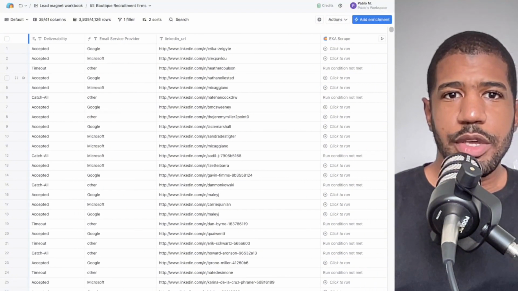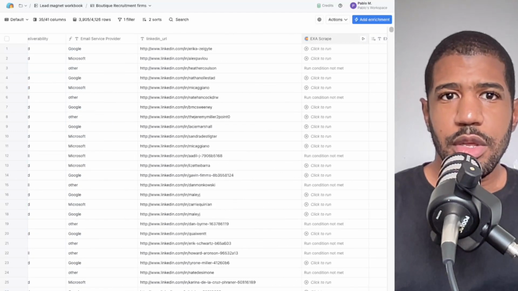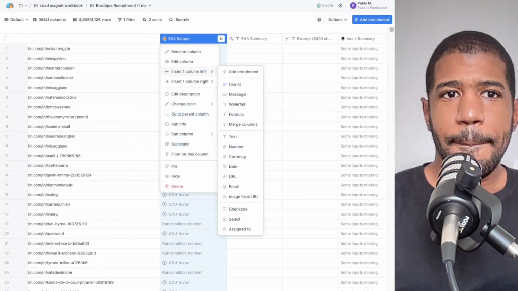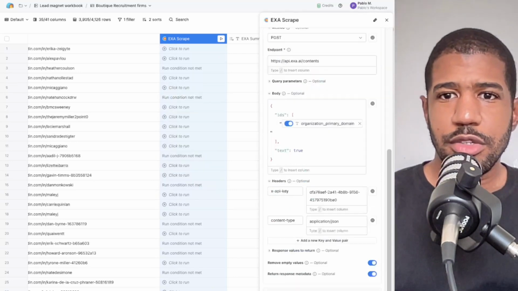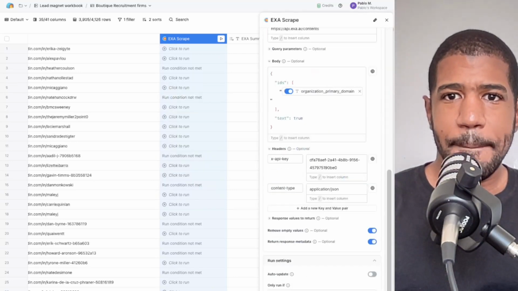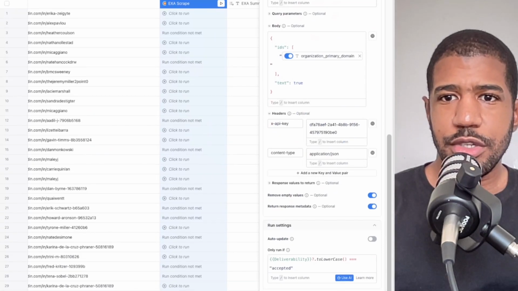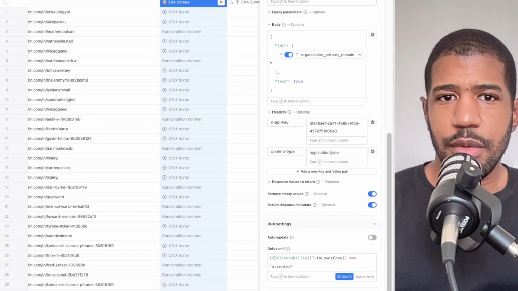Yeah, you know what? We can set EXA to run only if it's accepted. So we're going to go down here and move this up a little bit so you guys can see. Only if deliverability is accepted. Oh, I already have it set up. Wow.